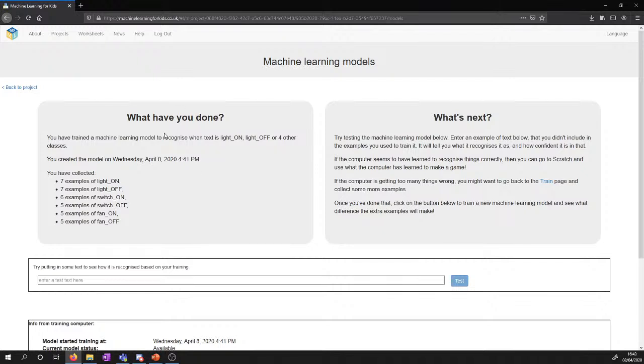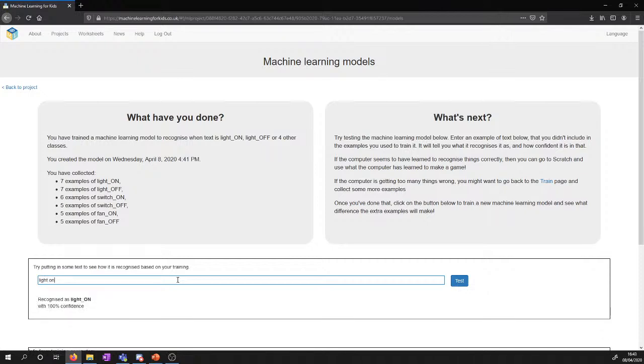Perfect. So once your model has finished training, you should have an option here to enter text. Now these will be the examples that we wrote into our previous section where we learned the learning section of the machine. So here, if I type light on, it would work out that we're trying to do the light on command, and we can try and ask it different ways.